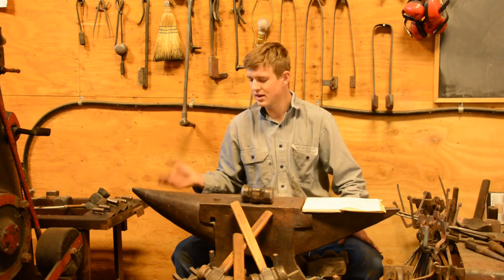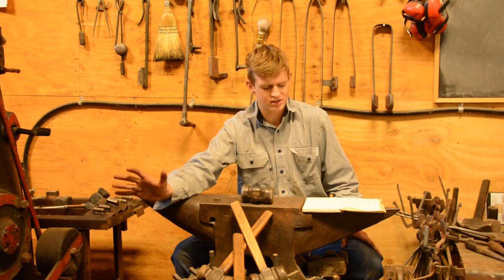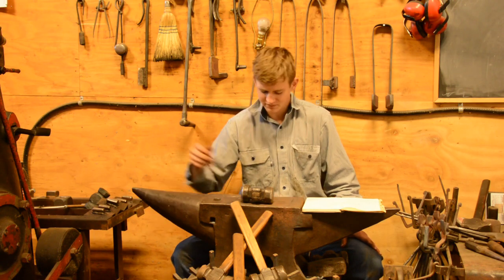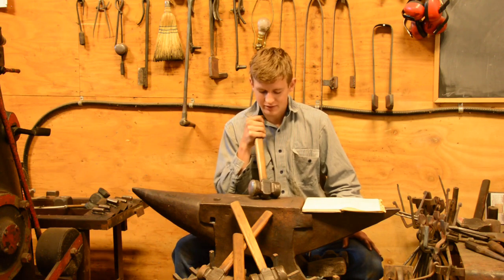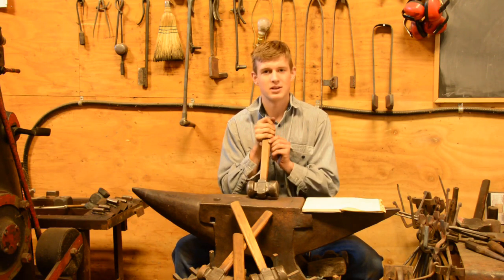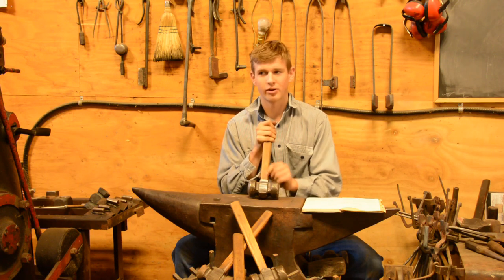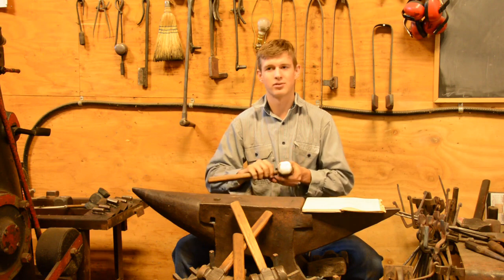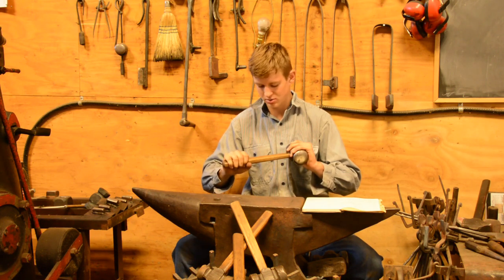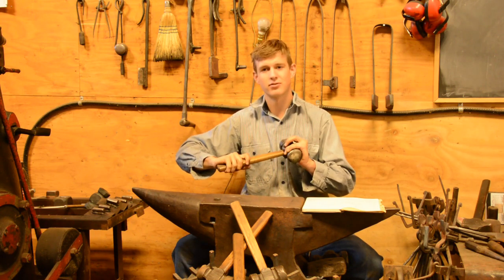I know that that's a big debate in the blacksmith community, but I wanted to say something about that as well. The shape of the handles on these hammers, typically, if you're from the Brazil clan, is just a straight handle, real simple. I like that because I can move my hand around easily, and it's not going to change the way that it feels in my hand.